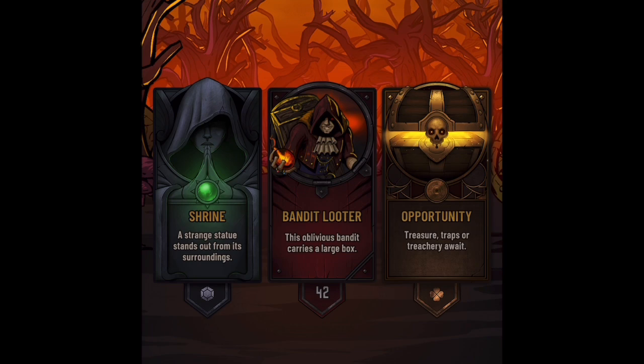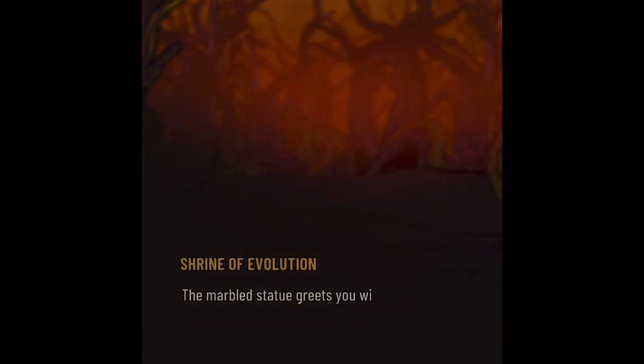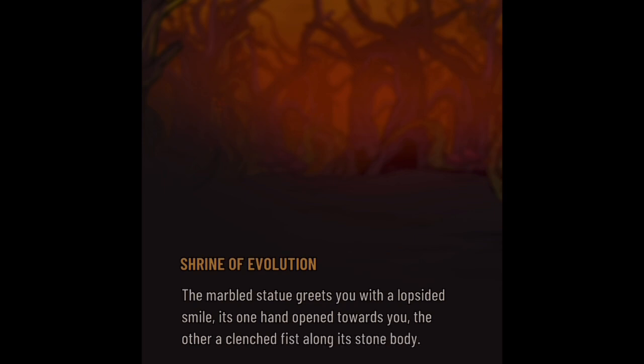Shard of Malice, that's a new card. Shrine: a strange statue stands out from its surroundings. Shrine of Evolution: the marbled statue greets you with a lopsided smile, one hand open towards you, the other a clenched fist along its stone body. A shrine. My rule: shrines are greater than opportunities.